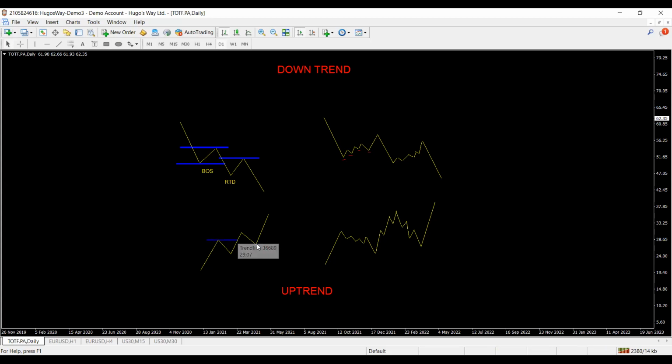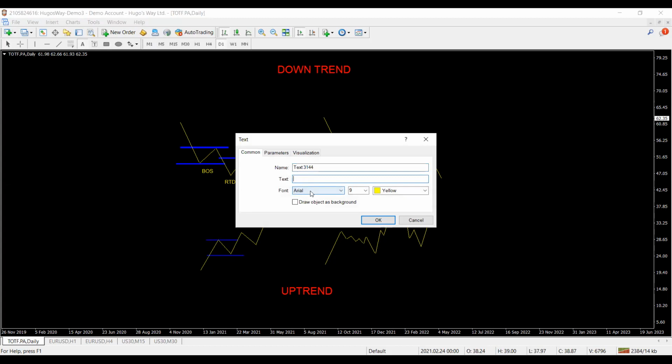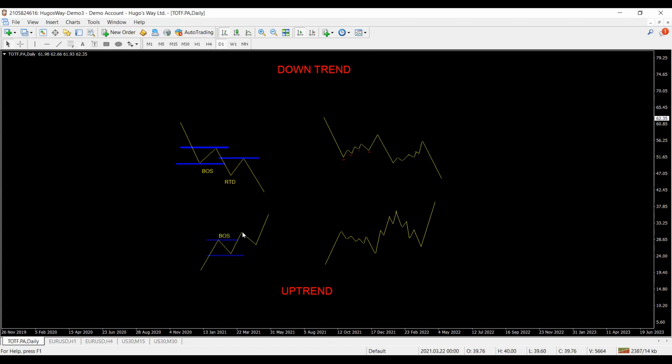Now, if you get a break of structure, that means you have a mixture of sellers and buyers. This time the buyers stopped out the sellers. So we'll write BOS here. I'm going to show this to you on the live chart. All right. After the break of structure, the next phase, now I don't care if the market goes all the way up here. The next phase is for the bank to do what? Trick sellers off of an area of resistance, right?